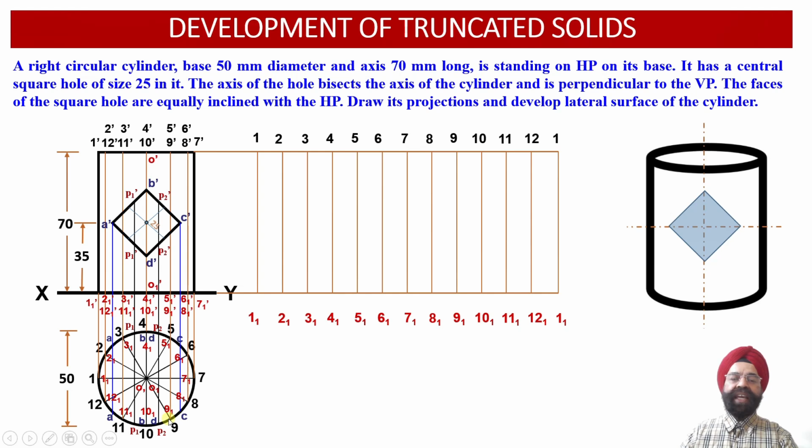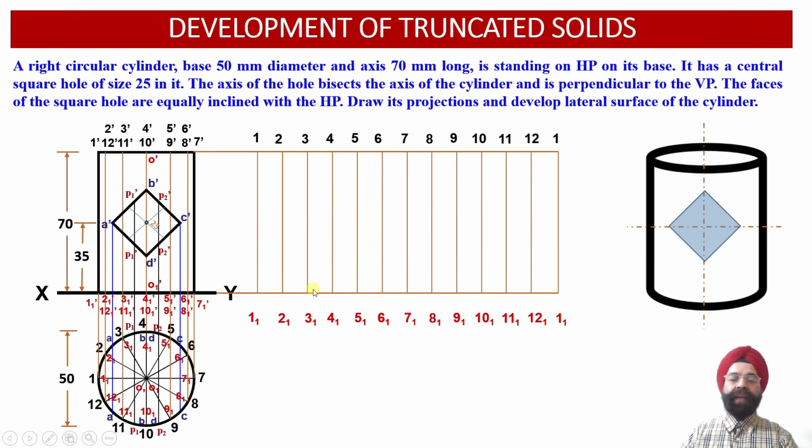So now we can see we have been able to obtain a reasonably large number of points which are going to yield a better geometric construction corresponding to the square hole in the rear side and the front side respectively over here into the lateral surface development view. So now 4 points we have introduced over here. 2 points corresponding to points A and C, 2 additional points corresponding to P1 dash and P2 dash over here.